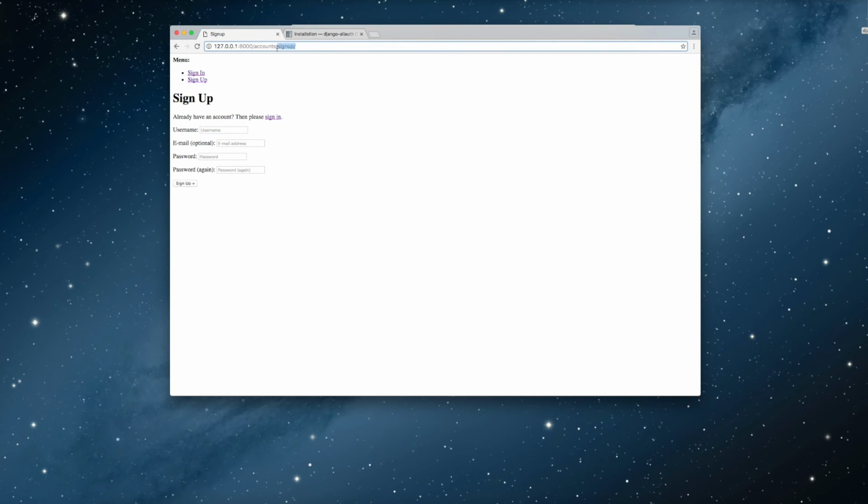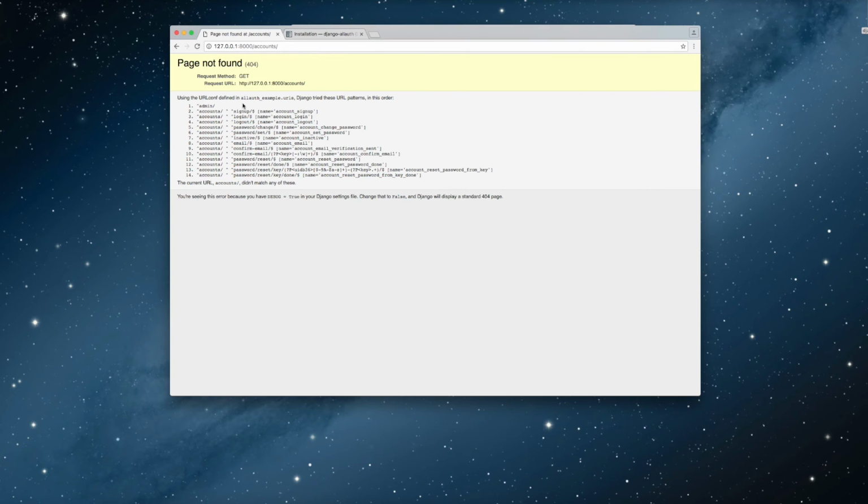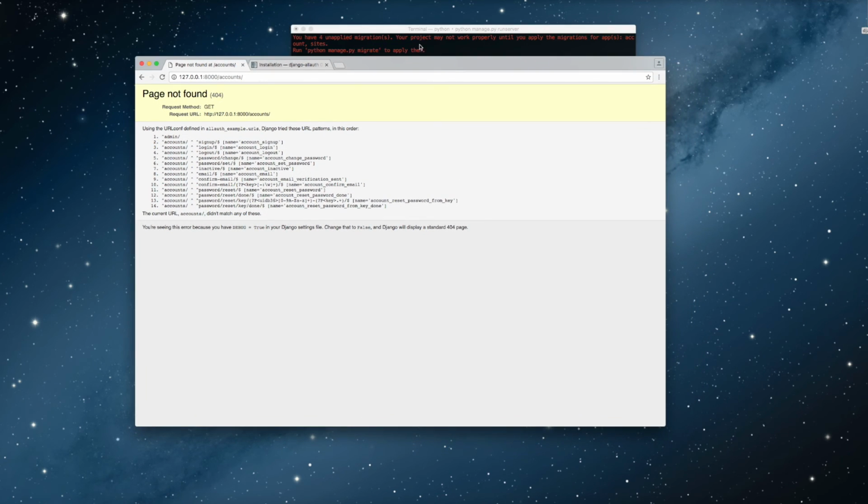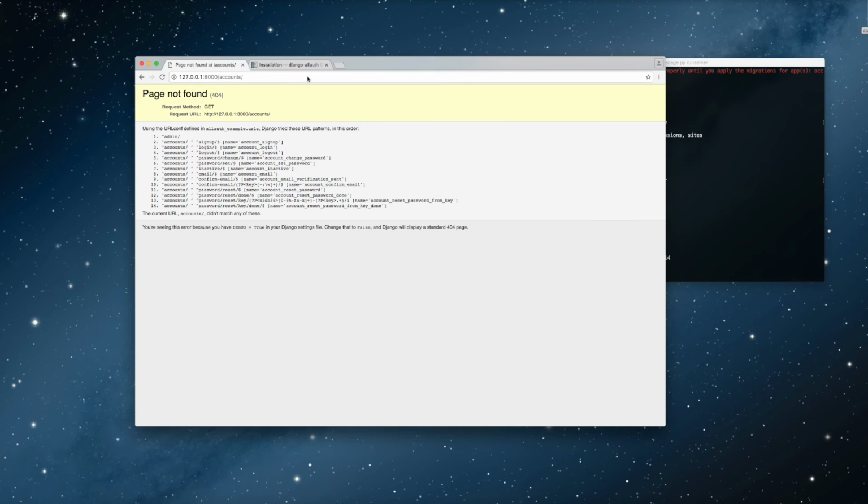So if we go back to accounts, you can see that you can log in users, log out users, password change, set a password, email, confirm, and you can even reset it if you forget. So that's what Django allauth is. If you're adding this into an existing project, you can do that.